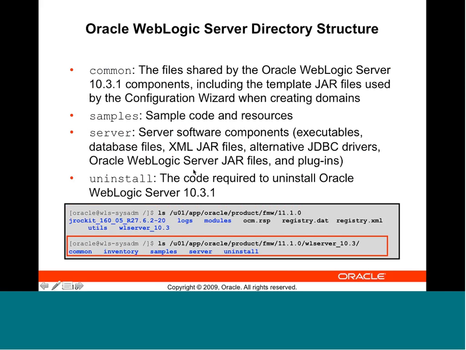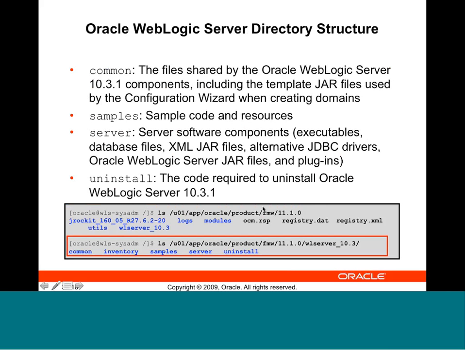Now, as I told you, when you do installation, you will get two types of files. One is product files. Now, if you see, your WebLogic server has product files, like common. The files shared by WebLogic server components. So all components will share the same common directory. It includes JAR files, various utilities, and samples for looking at samples which are deployed. Server is very important, right? Because this is what contains all the server components. Uninstall contains the uninstall utility. So these are common product files, right?